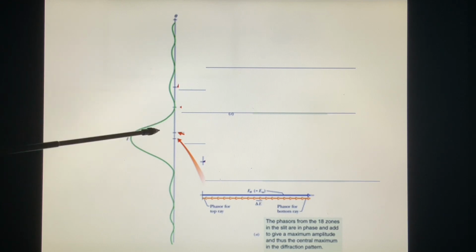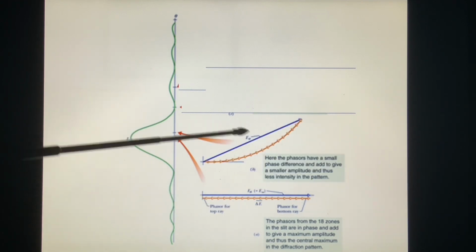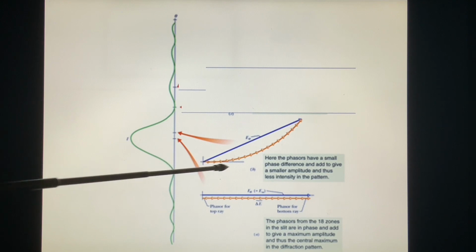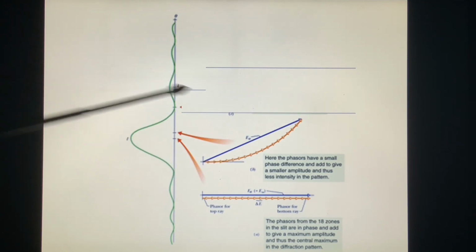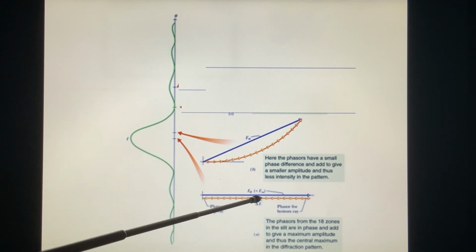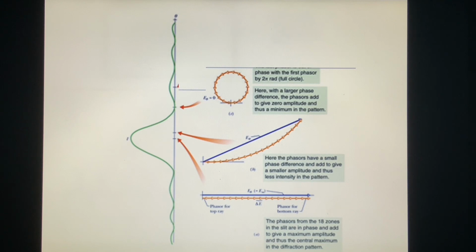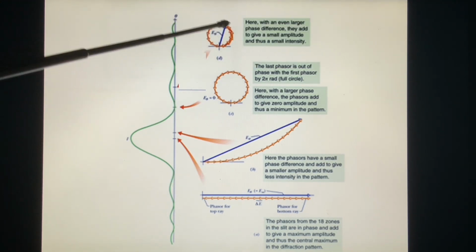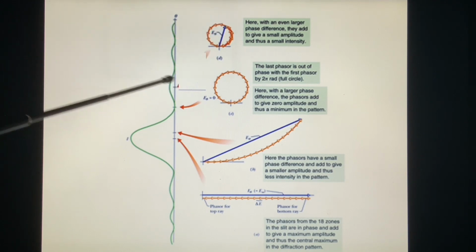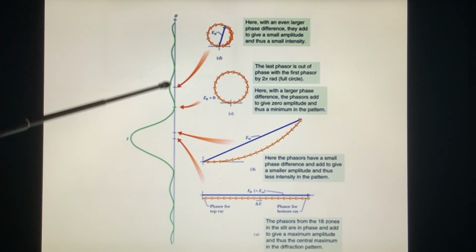And then we move a little bit, increase theta. We find delta phi increases, and we put the phasors together. We get this E theta, which is smaller than this one. Then we increase theta, delta phi, so at some point this E theta is 0. You get this as the first minimum. And then when delta phi increases again, we can get another point that looks like a smaller maximum, and so on.